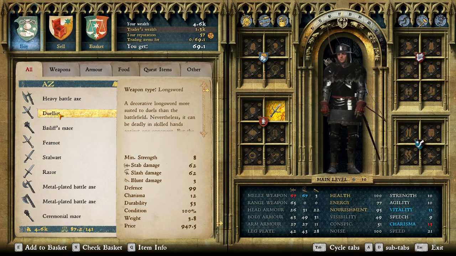Then there's a mace and there's the Duelist. Okay, the Duelist is not bad. It gives me... Oh, does it drop my charisma too? What is it about my current sword that does something with charisma? That's really interesting. Or am I just mistaken about that?